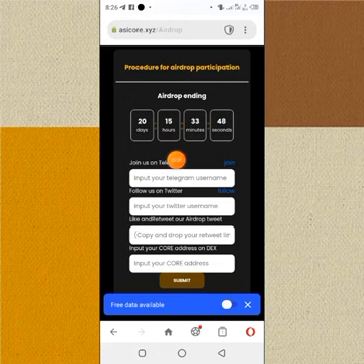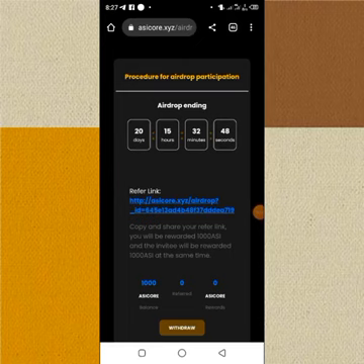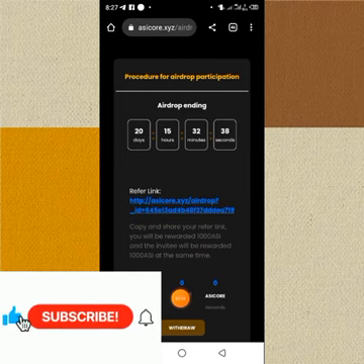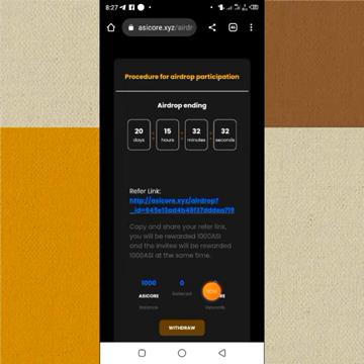So guys, when you click on submit, you will be directed to this page. This is where you can copy your referral link and invite your friends and family. This place is the number of people you have referred so far, and this is where you will see your rewards. When you register, this is what you will be given: 1000 ASI CORE. And if you invite your friends, you also receive 1000 ASI CORE.